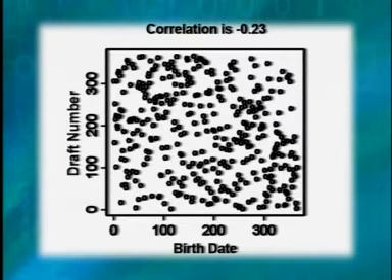But if you put it into the formula, you discover that the correlation is actually negative 0.23. And negative 0.23 turns out to be an answer that is statistically unlikely to happen if it were truly random. It's unlikely to happen by true randomness. So this is an example where, in fact, probably the balls were not actually mixed up sufficiently. The first ones were put in first, and when they were taken out, the later ones in the year tended to be taken out earlier.